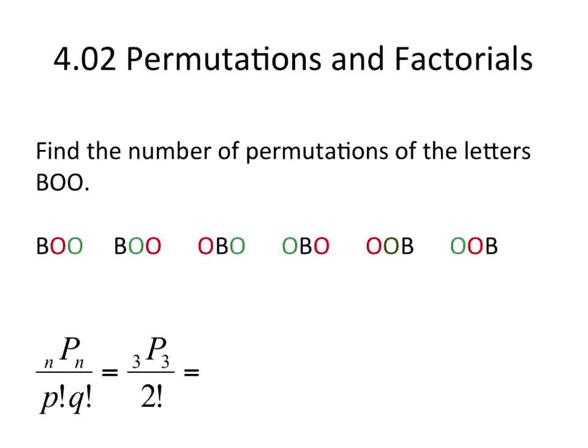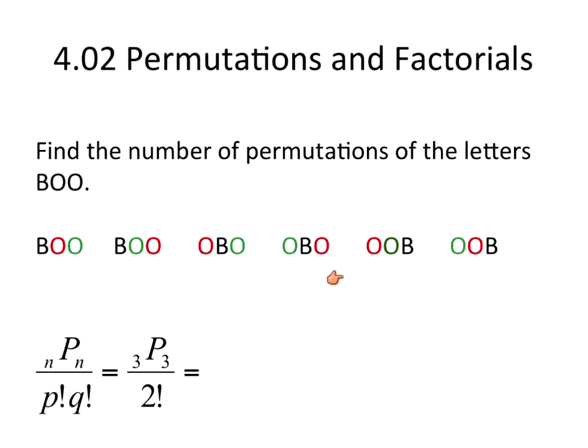We're going to deal with this example with the letters BOO. For the sake of just showing you different colors, my B is in black. One of my O's is in red, and I know that didn't come up in color on yours, but that's okay. And one of my O's is green. So look, here's a BOO with the red first, then the green. Here's a BOO with the green first, and then the red. But here's the question. Doesn't it still say BOO? Still just says BOO. So really, this is just one permutation.